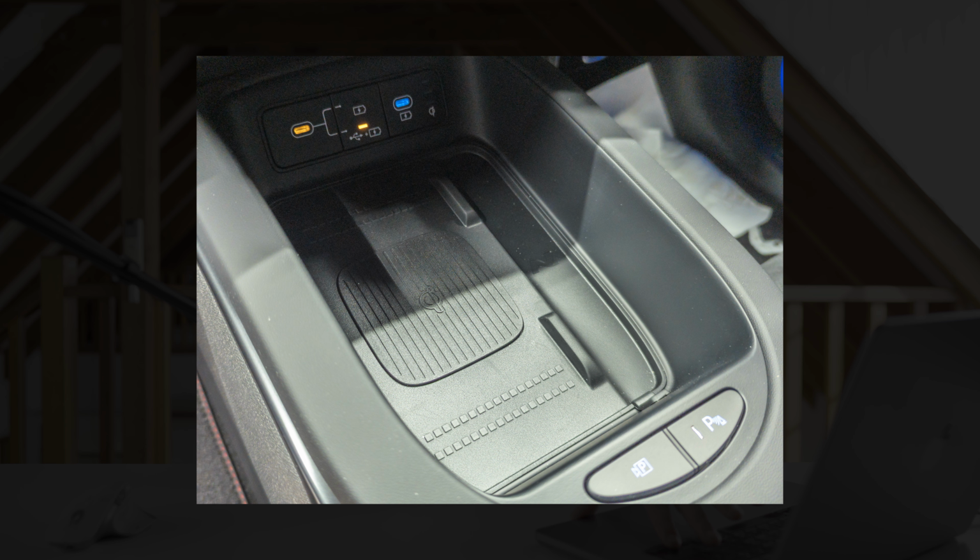I just like this. I'm not a big fan of Hyundai products. I bought a couple and I didn't like them at all. But some of the things they do so well. This is a nice little cubby to put your phone. I put my phone in there, just a logical place to put it. It instantly started charging, and everything just works. And I think this is why people buy Hyundai products.